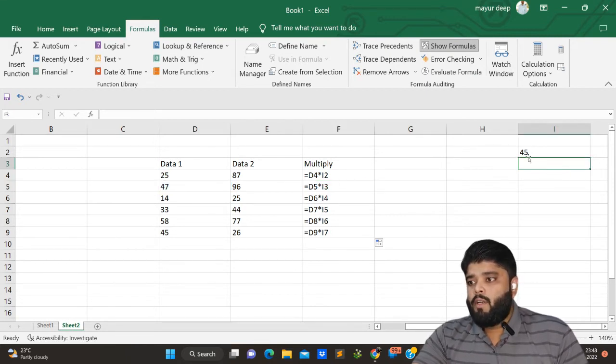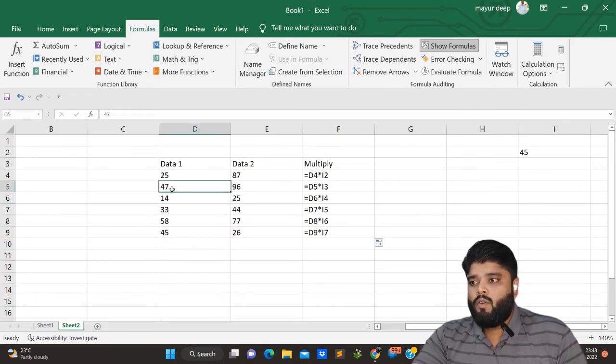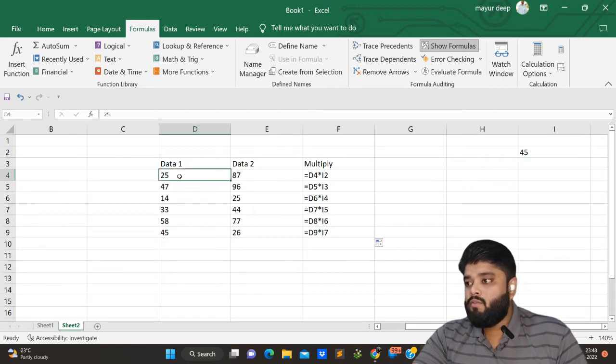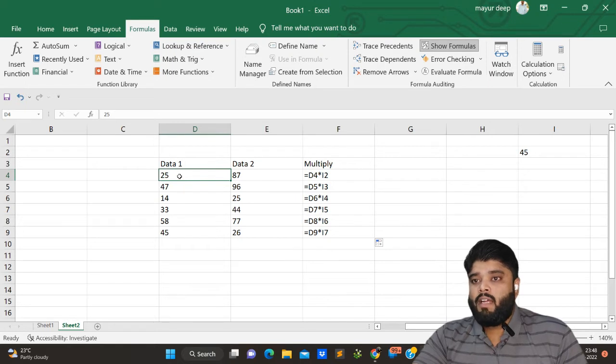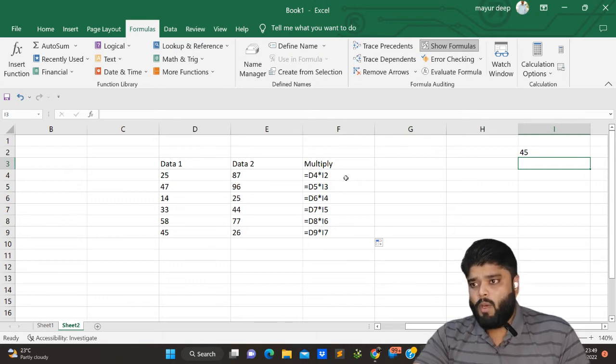If we are doing multiplication of D5, it will take I3 relatively, because we are taking the D4 cell as my first cell and this as the first cell. We are doing calculation for these two cells, and when you go to the next cell, it will take the second cell. So this is relative calculation, relative cell referencing. But what is absolute?